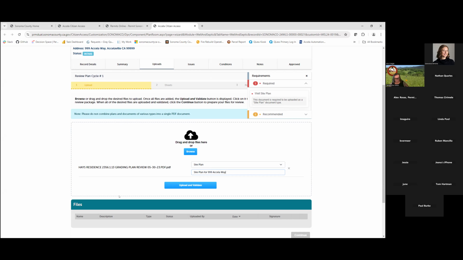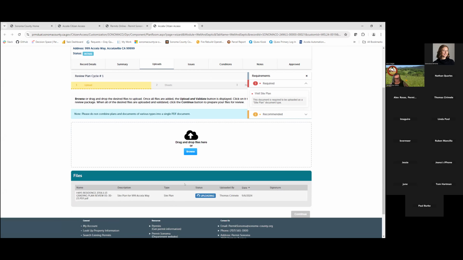I want to demonstrate what happens when we get the wrong thing, and it's not uncommon for that to occur when people are dealing with multiple projects. You can imagine you've got 5 different projects that you're working on at the same time, and you upload the site plan for the wrong address. It's not uncommon for that to occur. So let's move forward. So what's happening now is it's uploading and it's validating.